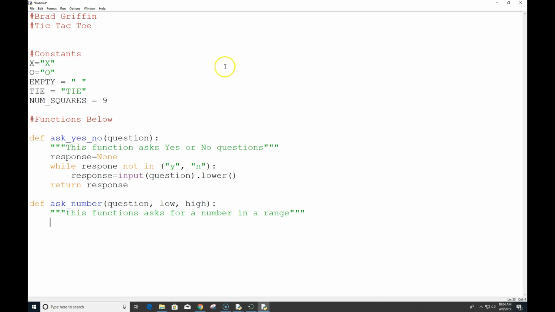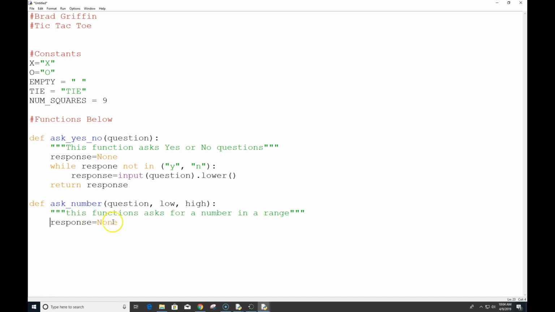And so again, we're going to use some of this very similar structure. We're going to use this response equals none. And so I'm just going to go up here and copy that out really quickly. As we do that a lot, we say response equals none.